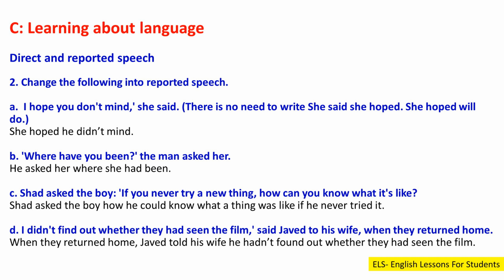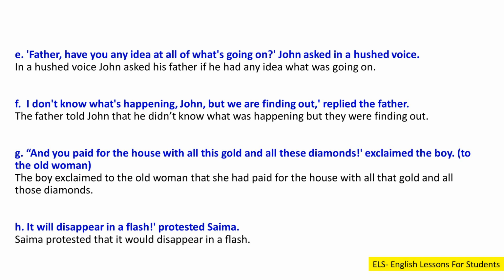I didn't find out whether they had seen the film, said Javed to his wife when they returned home. When they returned home, Javed told his wife he hadn't found out whether they had seen the film. Father, have you any idea at all of what's going on? John asked in a hushed voice. In a hushed voice, John asked his father if he had any idea what was going on.